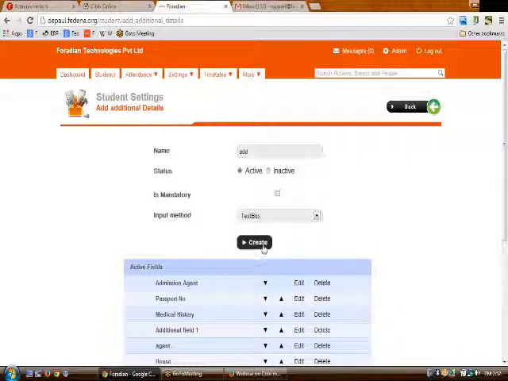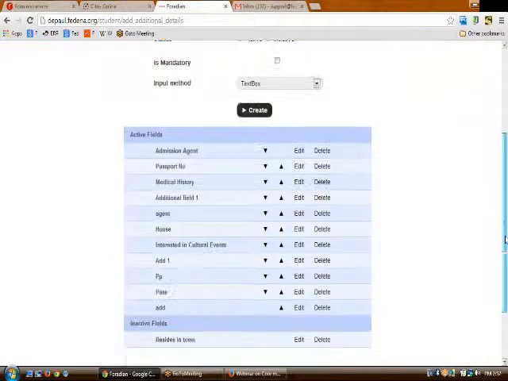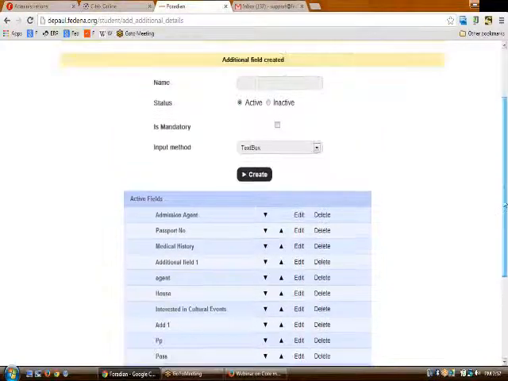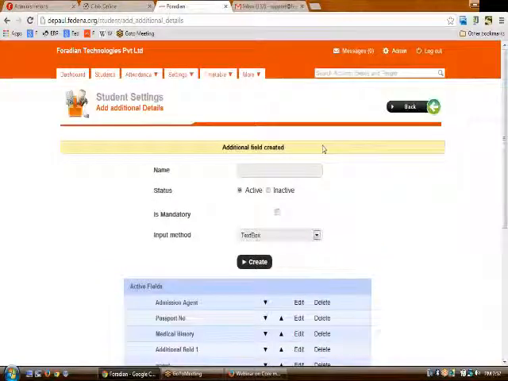Then on hitting create, this particular field will be created on its own. Once you have put up all the additional fields here, like medical history, the admission agent, passport number, and so on, you will be able to ask the students to enter data regarding the same. So this is how the student additional details are to be dealt with.